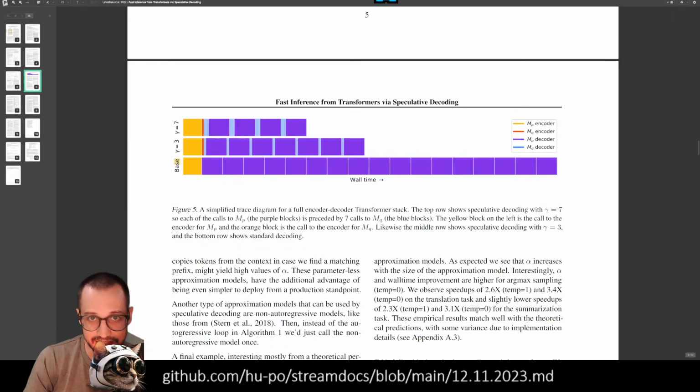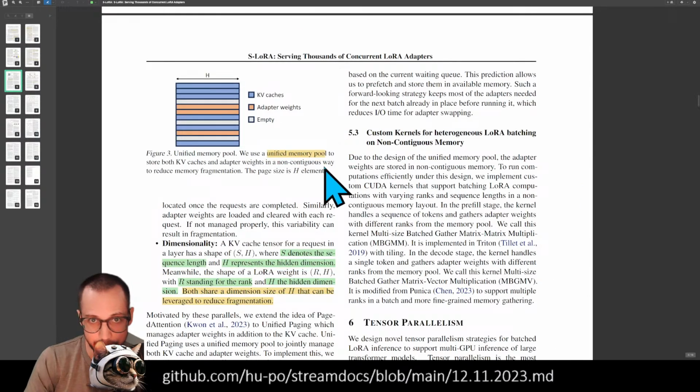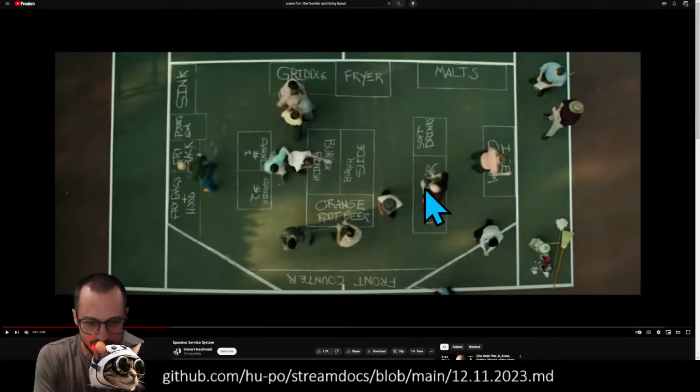That means that we can put them in the same unified memory pool. We can put them in the same building, and basically the desks are the same size. It's like discovering that the deep fryer is the exact same width as the fry cooker, so we can put them side by side. You know what I'm saying?